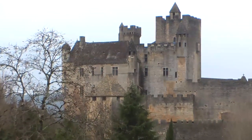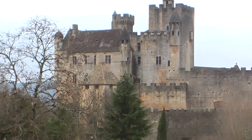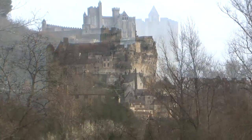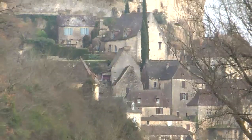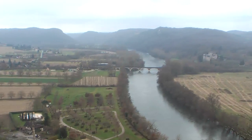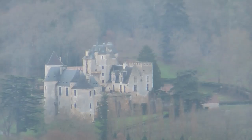It was a great stronghold because during the 100 Years' War, the Dordogne River Valley was the border between the French and the English territories. The castle was primarily under French control, but it did change hands several times, and it was captured by Richard the Lionheart in 1195 for the English. Just across the valley, you can see the castle of Castelnaud, where we're going to visit next. That was occupied by the British.